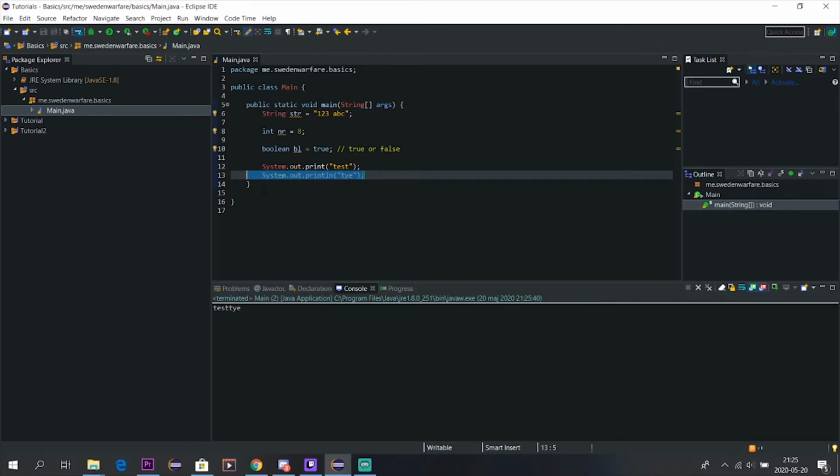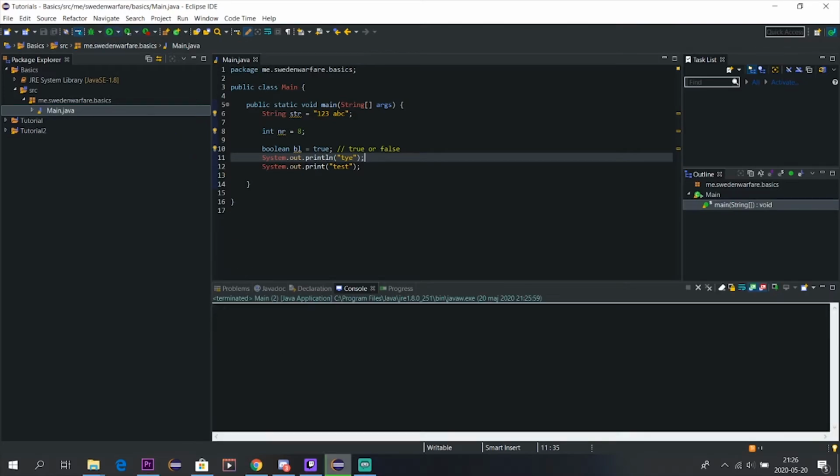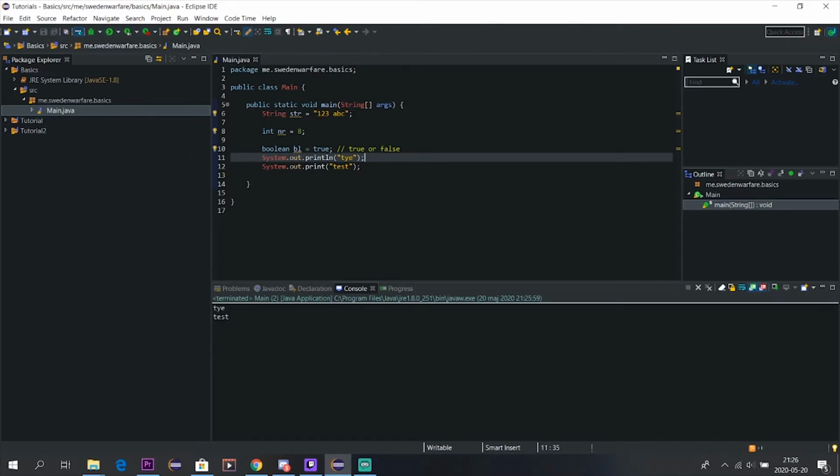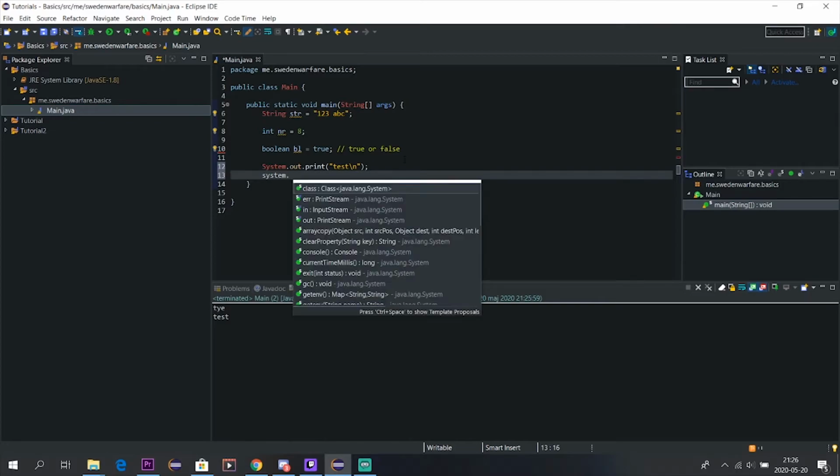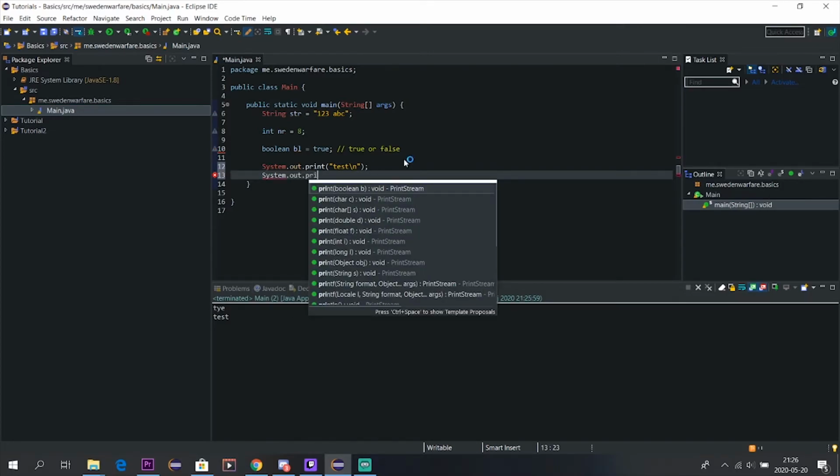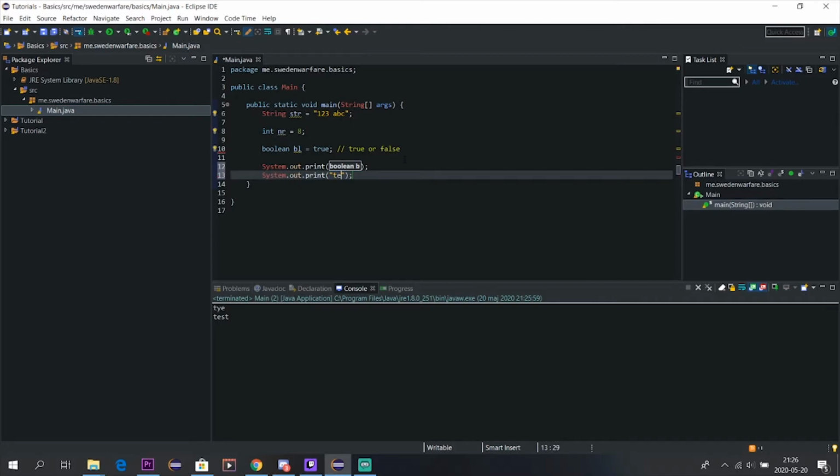If I were to just copy and switch places, as you can see, the print line takes the whole line. You could do it with the print also, just add a \n. But why use \n when you can use print line?